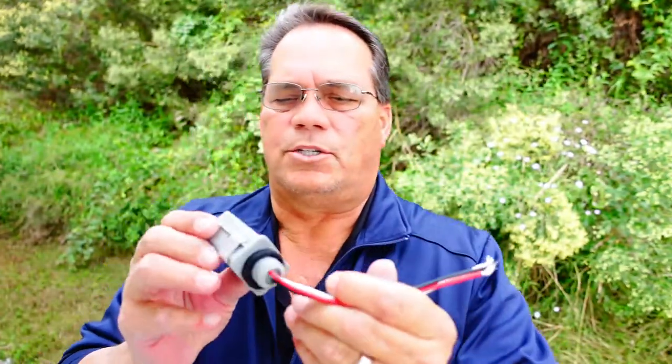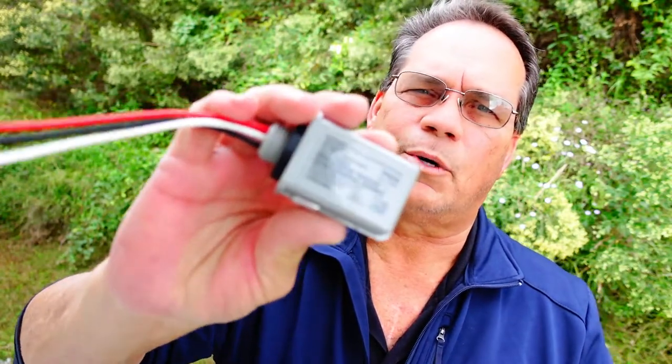When I first got here, we had 6 or 8 photocells in the shop. I had a couple of buildings that needed photocells, and I just grabbed them and went and put them on. Wasn't getting light. Couldn't figure it out for the life of me. I kept looking and trying to figure it out. I looked at the box. They were 208 277 volt photocells. Not going to work. So make sure that you've got a 110 volt photocell to go on a 110 volt light circuit.